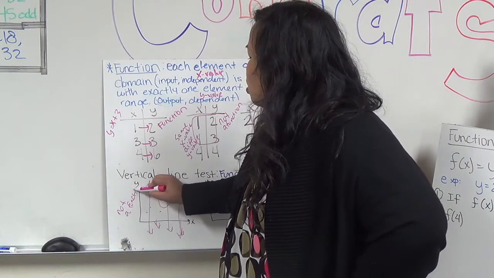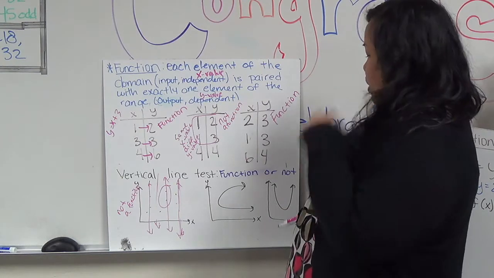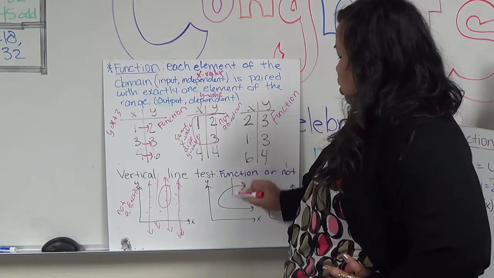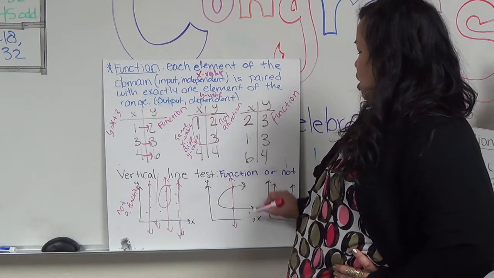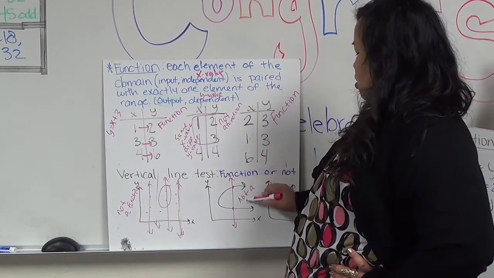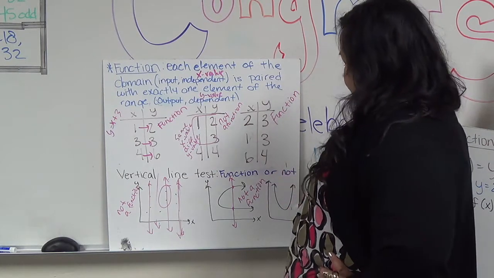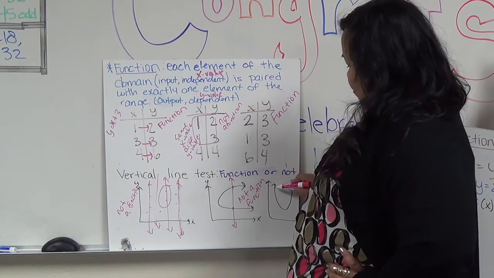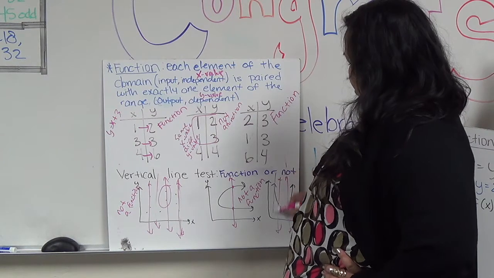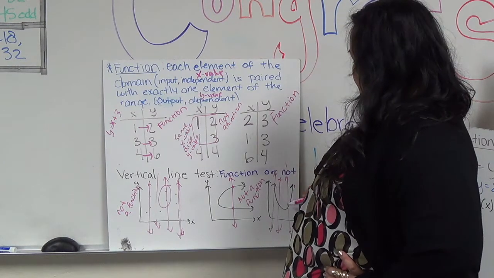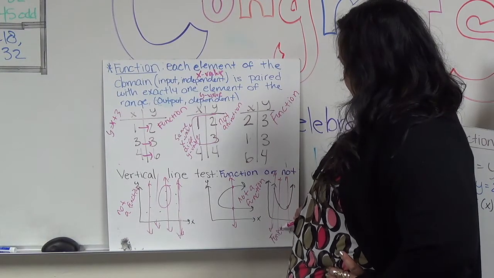It can only touch 1 point, I mean, one at a time. This one also touches 2. You see how it touches 2 times? This is not a function. A line is always a function, by the way. This one, even though it's a U, is facing this way, so no matter where I put the vertical line, it only touches the line 1 time. So this is, in fact, a function.